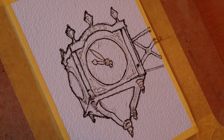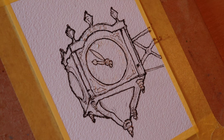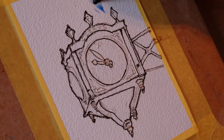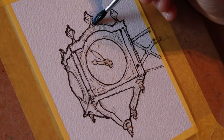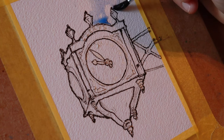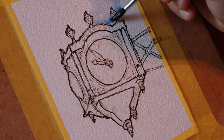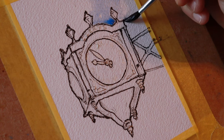Now it's time for the coloring part. I just added, by the way, a teeny tiny bit of masking fluid or drawing gum where the letters of the clock are going, and on the numbers of the clock, but that is 100% really your call. I generally don't like working with masking fluid, it's very messy and I never managed to get it right, but if you prefer, it's completely up to you.